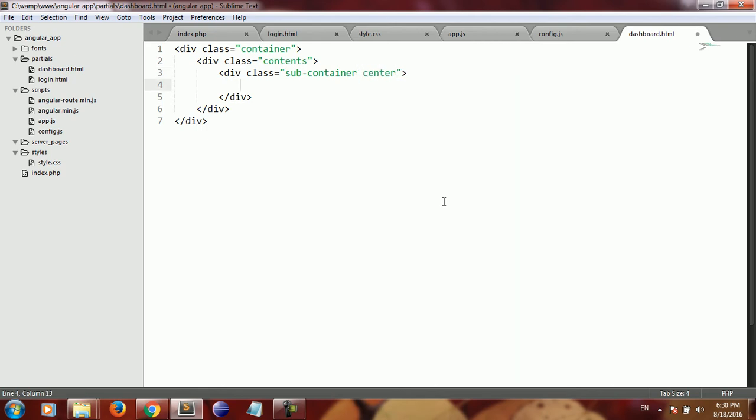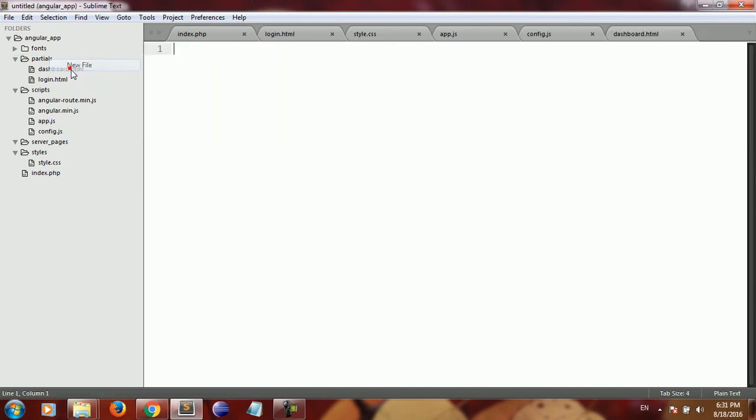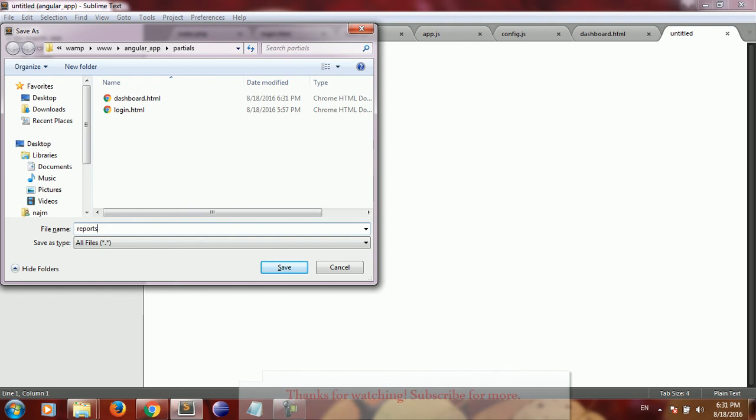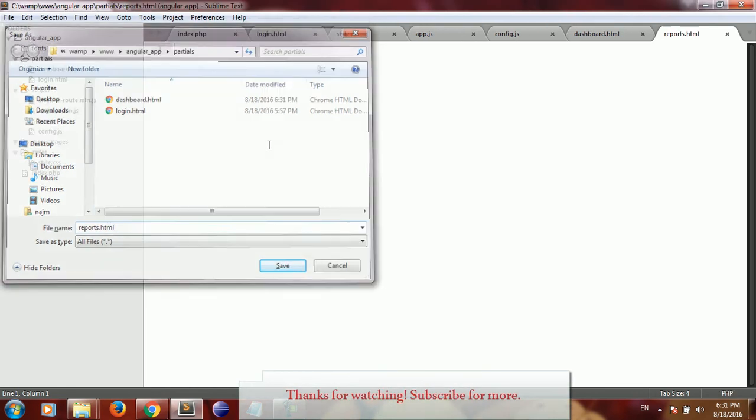These classes have been defined inside the styles.css file. Now I create a label, and the text is welcome to the dashboard. And I set the class attribute of this label to label. I create the second partial view and I name it reports.html.